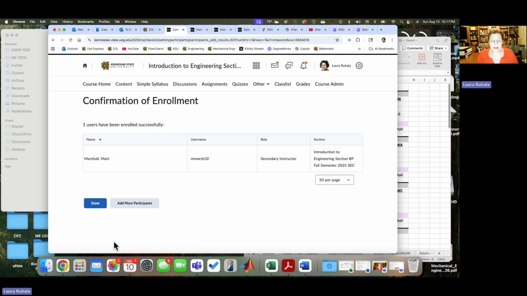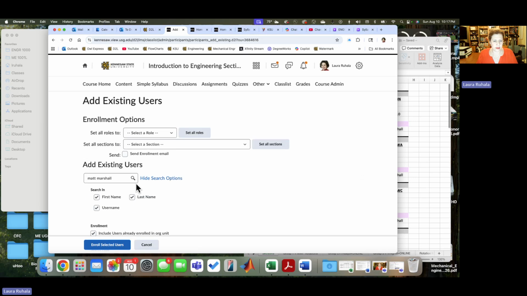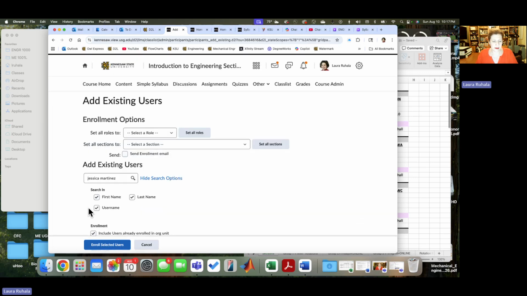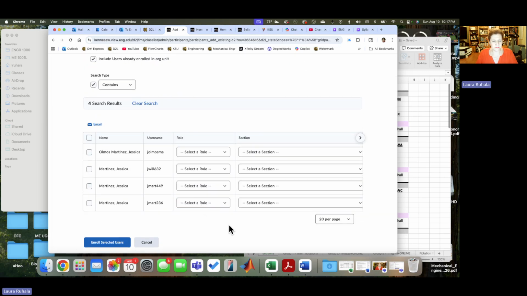And then the last person we need is Jessica Martinez. Last but not least. And Jessica, if you don't know her, she is the director of student advising, academic advising. Jessica Martinez. And let's have her come up. And she needs to be added because she will be adding information about advising.